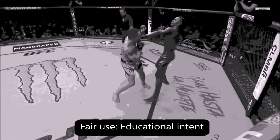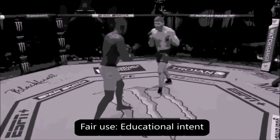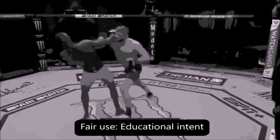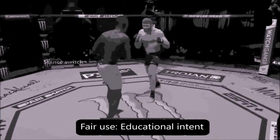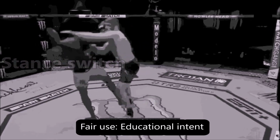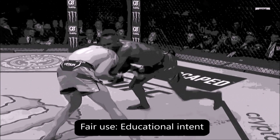This usually works because when you time your shots, you might be able to catch them before their feet are even properly set to respond. And since Izzy does switch his stance quite often, this can prove to be useful. We also saw a glimpse of this from Jan too, where he's able to attack Izzy during his stance switch. The nice addition for Rob's end was him mixing in takedowns.